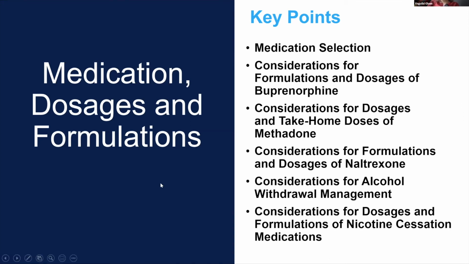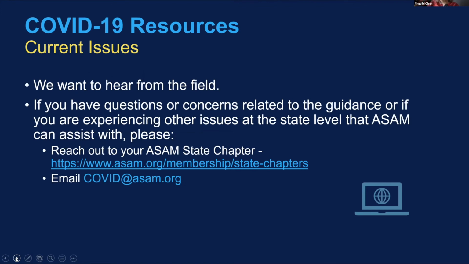There also is a section on considerations for alcohol withdrawal management. ASAM actually quickly released its newly approved national guideline on alcohol withdrawal management, and it did so actually ahead of schedule given the COVID crisis. And finally, there's a piece on considerations for dosages and formulations for nicotine cessation medications in that section as well.